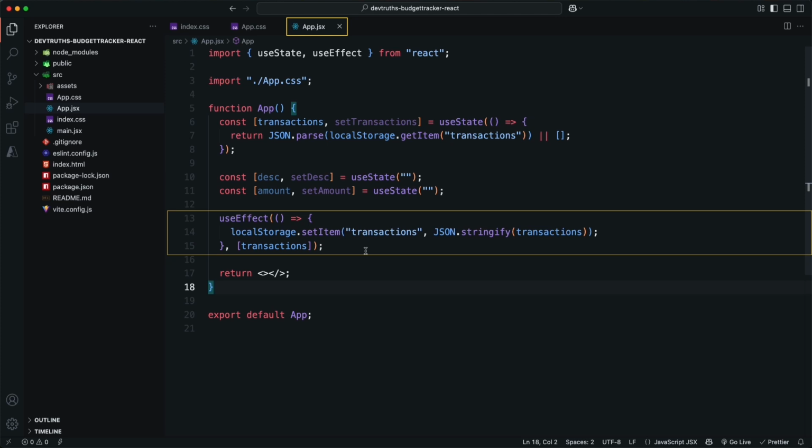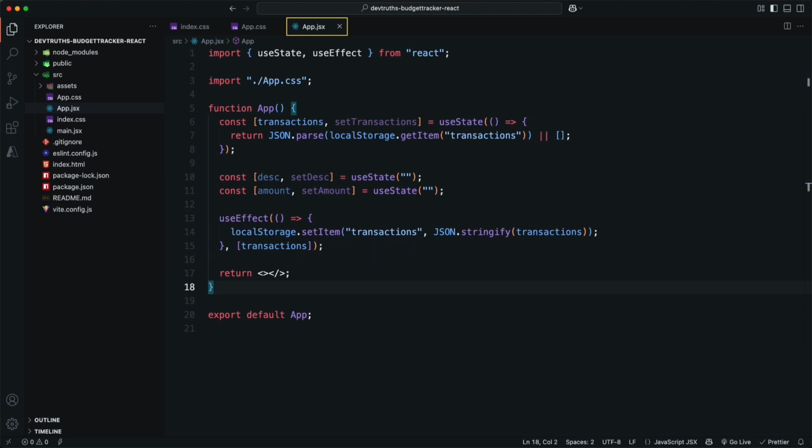Let's actually discuss what this really means. useEffect is a built-in React tool that pretty much says, when data changes, run some code automatically. In even simpler terms, useEffect means every time transactions change, run this function to save them to local storage. Transactions change when we submit the form to include a new transaction. And as you can see, we do depend on those transactions, or in that transaction state variable, changing. Hence why it is a dependency in this array list here.